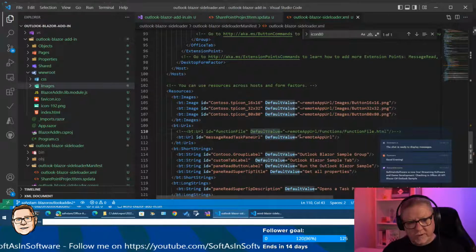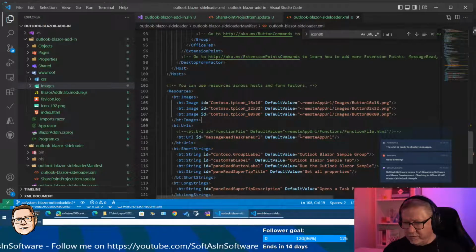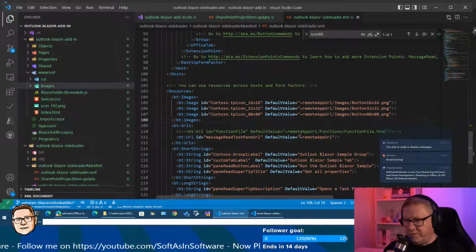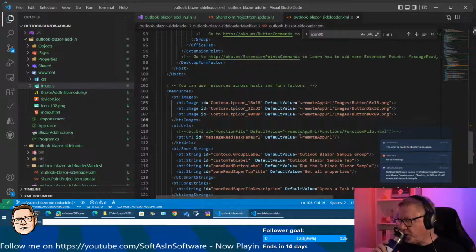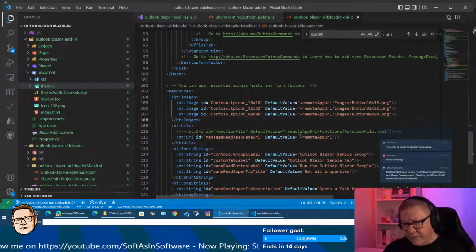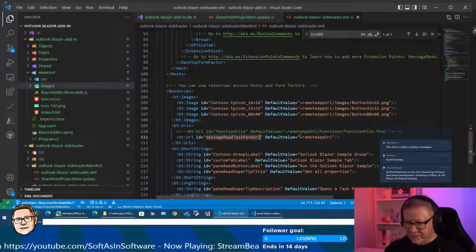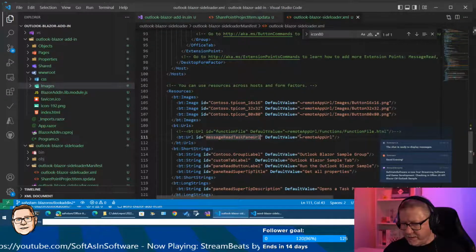All this work to get this aligned with the Word and the Excel sample. Otherwise Microsoft will fall over this. It will not accept that. So it must be in sync with the other one.